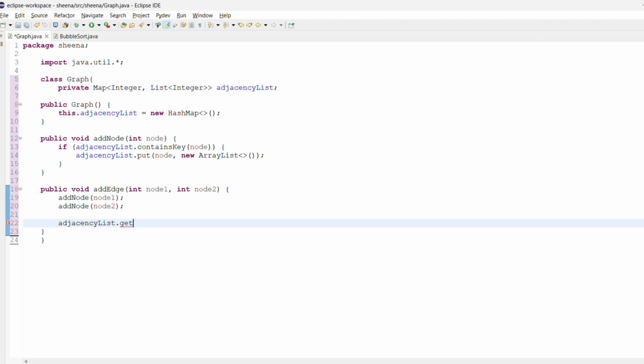We then grab the array list associated with each node and add the opposite node to it. It's like we're introducing two nodes to each other. These two methods ensure our graph stays organized and each node is well acquainted with its neighbors.